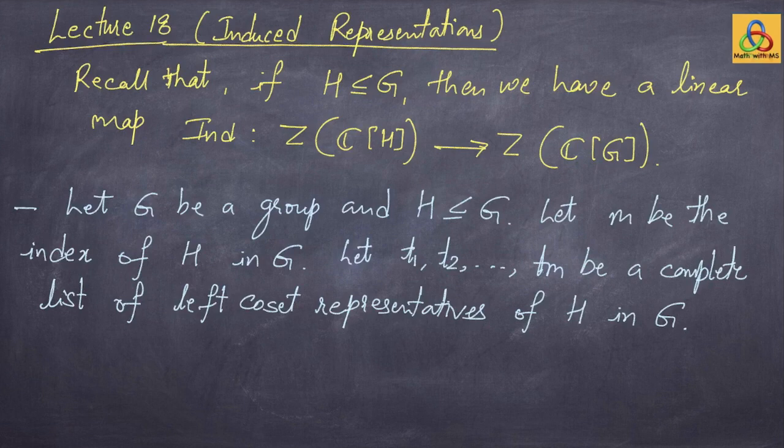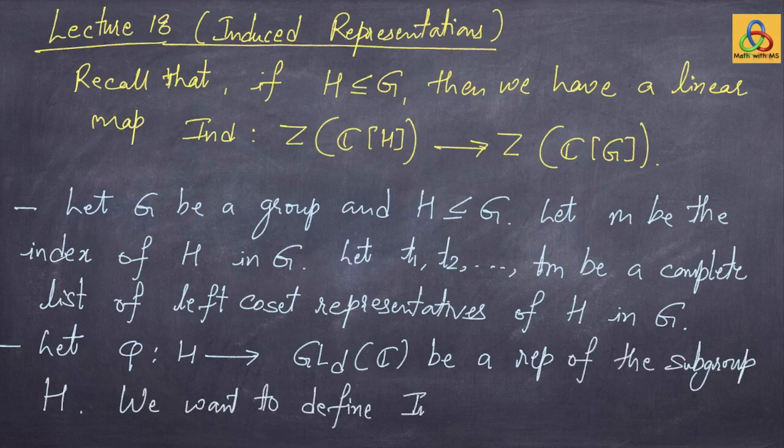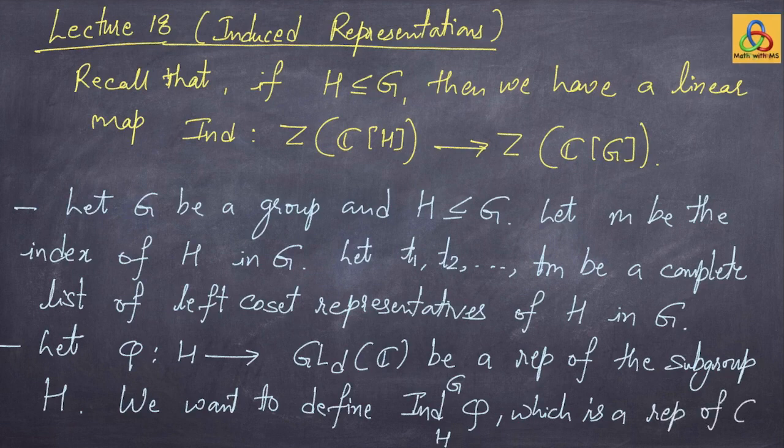Now suppose that we are given a representation of the subgroup H and we want to define its induction, which is a representation of the group G. So let phi from H to GL_d(C) be a representation of the subgroup H. We want to define the induction of phi from the subgroup H to the group G, which is a representation of the group G.